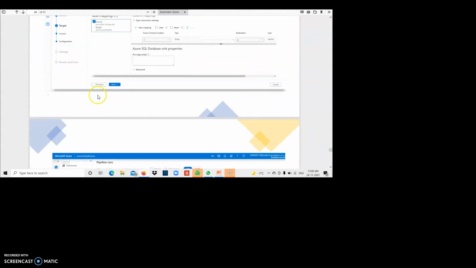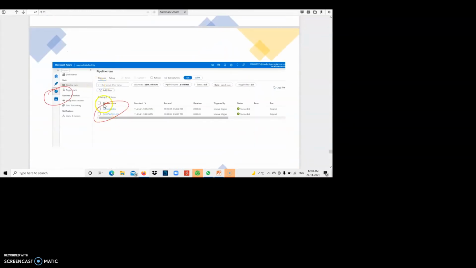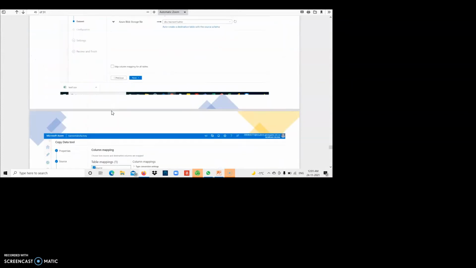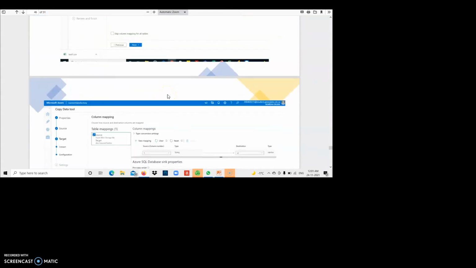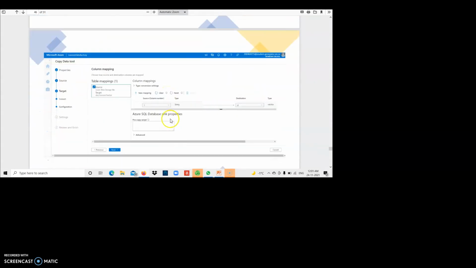Then afterwards the pipeline, whichever name you have given, would get generated. In my case I have written the name of the pipeline as Twitter pipeline, so this pipeline name would come here after mapping the data.